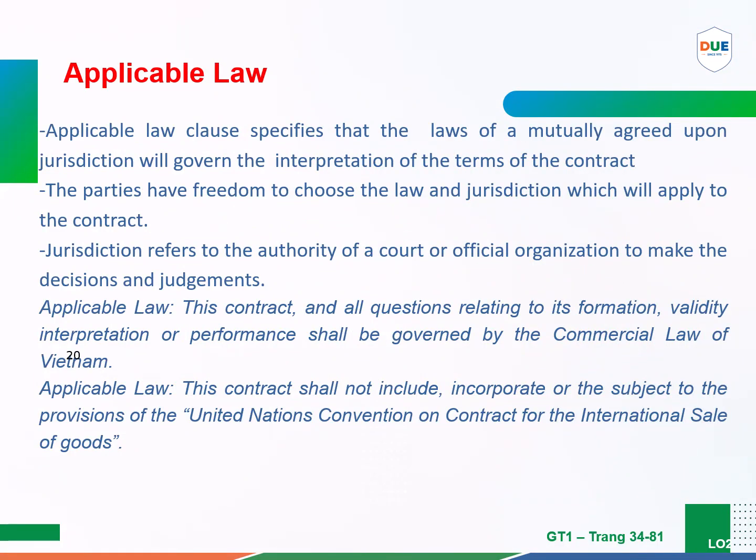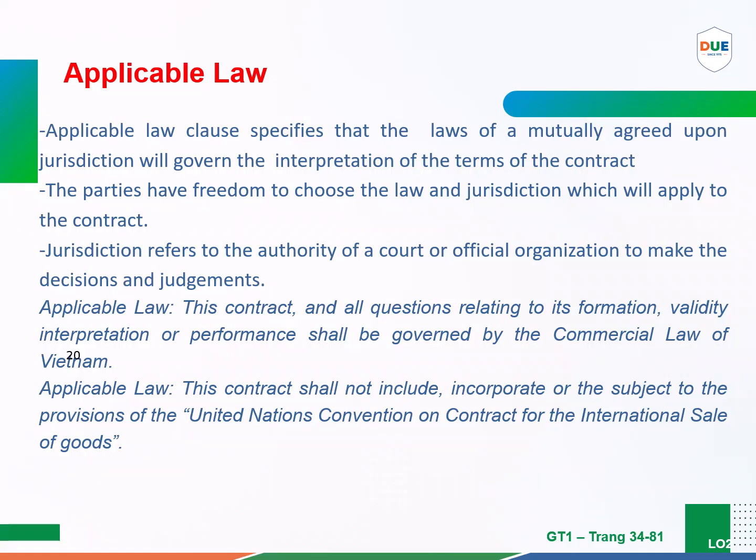The applicable law clause is a provision that determines which legal system will regulate the contract and resolve any issues not expressly covered or ambiguously addressed in the contract, such as validity, interpretation, and the duties and obligations of the parties. In international sales contracts, the parties have the freedom to choose the governing law. The law selected can be that of the seller's country, the buyer's country, a third country, or an international treaty mutually accepted by the parties. Clearly specifying the governing law increases legal certainty, reduces disputes, and facilitates dispute resolution in the future.